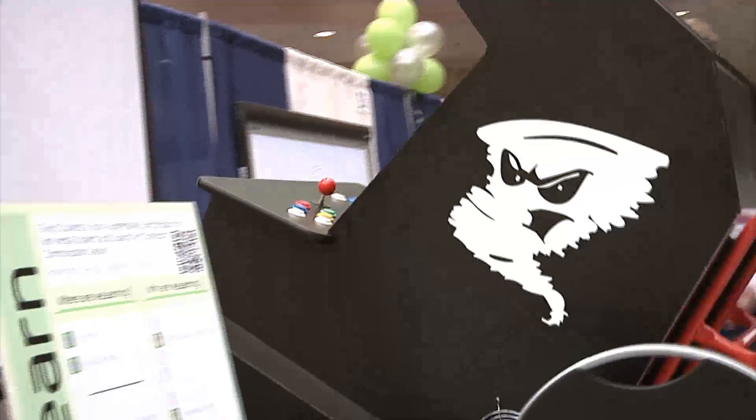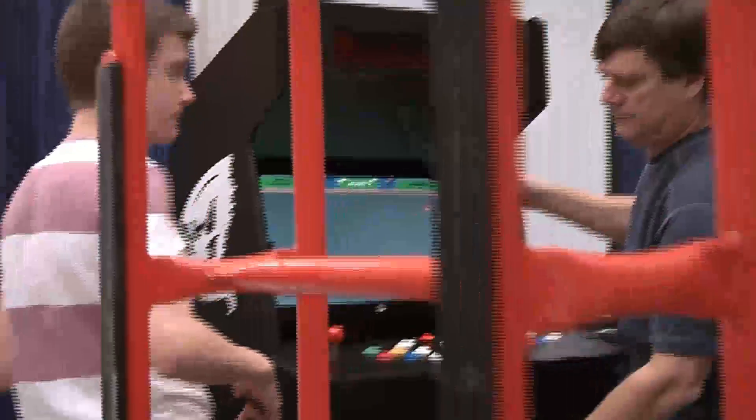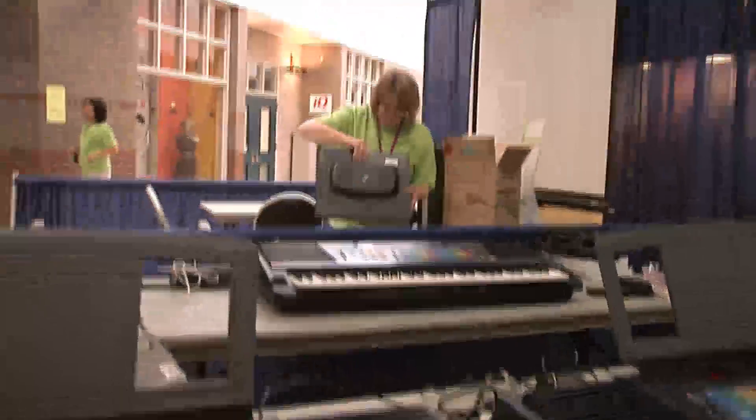As you can see, they're almost finished setting up here. This started about six hours ago, but really the planning for this event has been months in the making. The first WeLearn showcase in 2010 was planned in just two months. This year district administrators spent nine months carefully bringing together teachers, students, and vendors to create a comprehensive learning opportunity. Those involved told us the planning paid off.